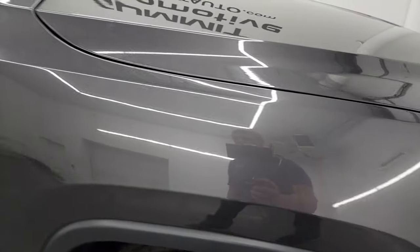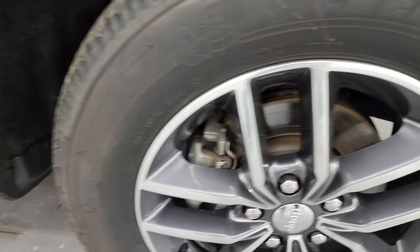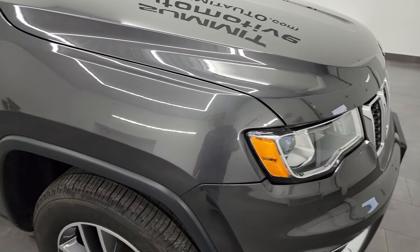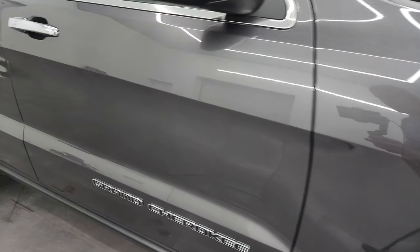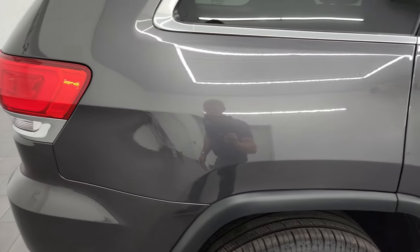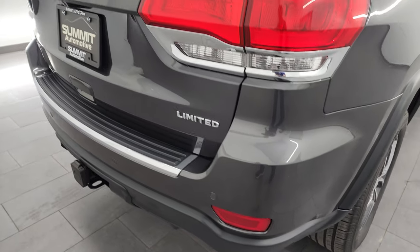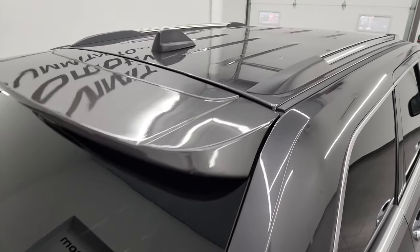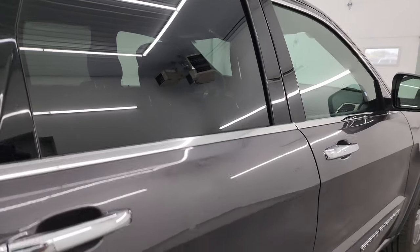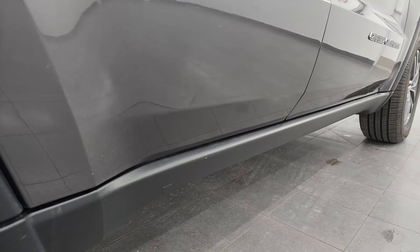Passenger side front fender is in excellent shape too — no dents or dings — and the passenger side front wheel has no scuffs or scrapes. Granite crystal has got a lot of metal flake to it; you can really see all the different colors in there, some purples and blues, and just a really good looking color in really nice condition. As you go down this side of this 2017 Jeep Grand Cherokee, take note of how clean that body is and how reflective and mirror-like that paint is. I take these HD videos so if you're far away or close by but can't make the trip, you can see the Jeep and have confidence in the vehicle before you even get here, so there are absolutely no surprises and you can make a smart and informed buying decision from wherever you're at.